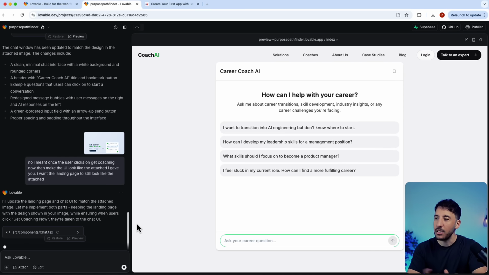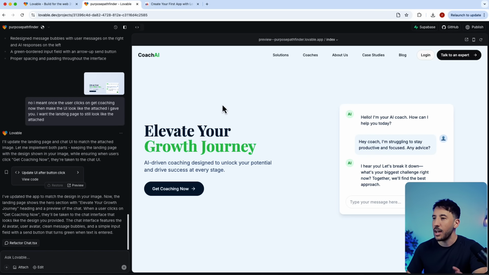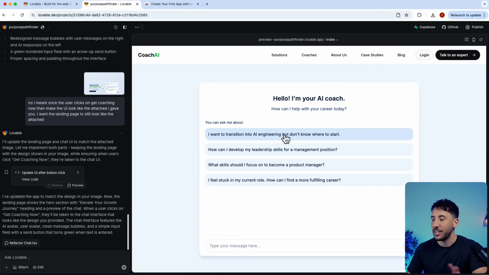So let's go ahead and let this finish, and then we're going to be done, and we're going to switch over to our n8n so that way we can build that side out. All right, there you go. Perfect. So now the front end looks great. Now if I click on Get Coaching Now, perfect, it looks really nice. You can ask me about anything, right? So if you feel like you want to change the UI, same thing, take a screenshot, like, hey, I want it to look like this. But for now, this looks good.